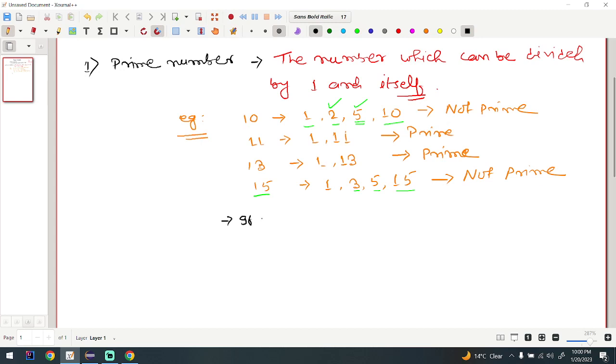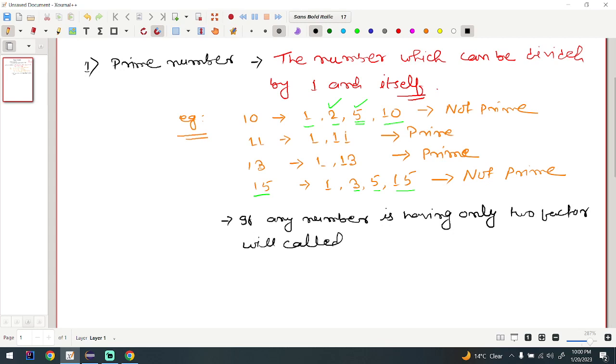So if any number has only two factors, it will be called a prime number. We already discussed this is a factor of 10, this is a factor of 11, this is a factor of 13, this is a factor of 15. So if any number has only two factors, we can say that is a prime number.